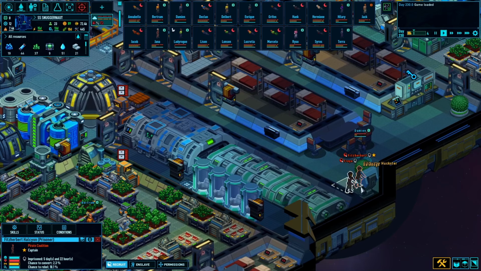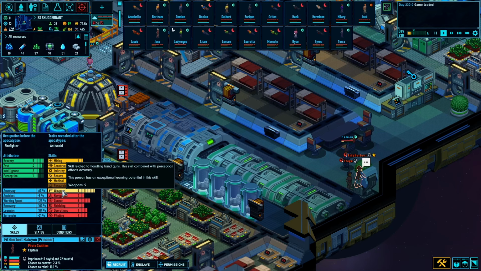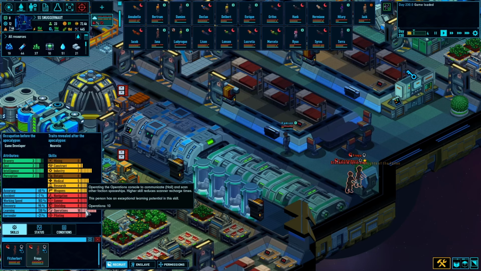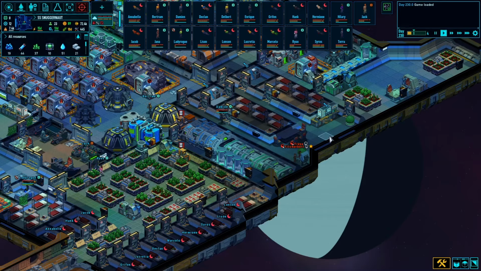I believe Fitzherbert is a pirate captain I captured who is good at flying? No. She is good at weapons. Freya... Oh. I guess neither of them is very good at flying. But I do want people who are good at flying.